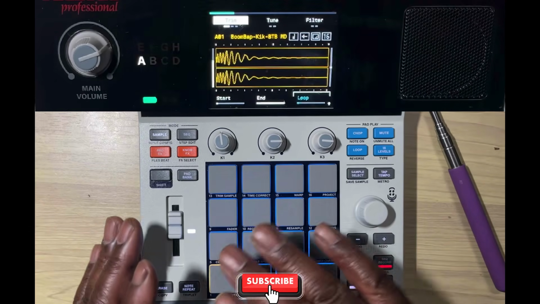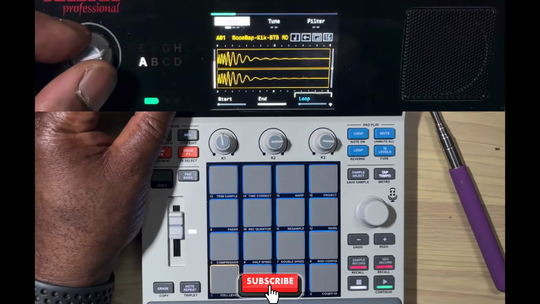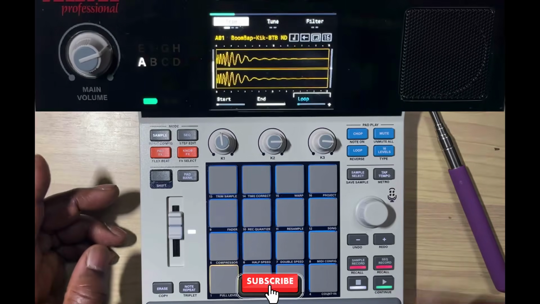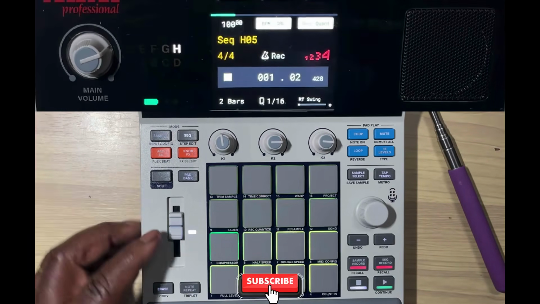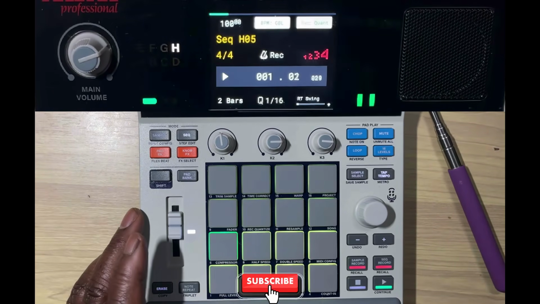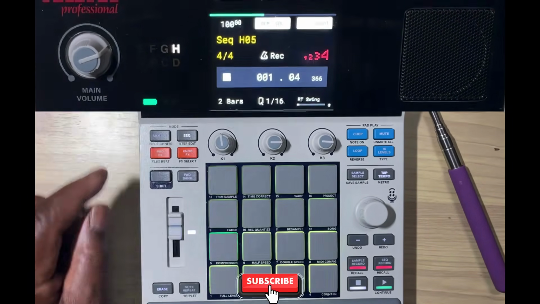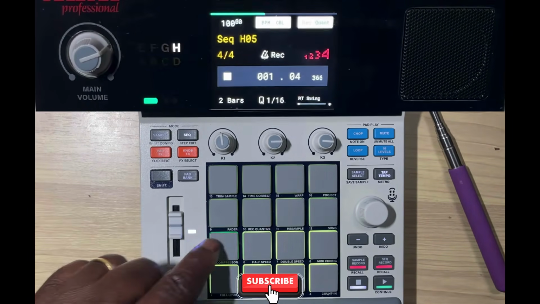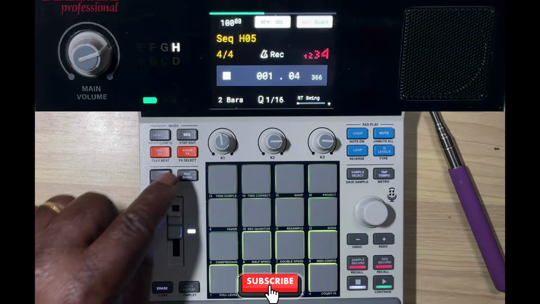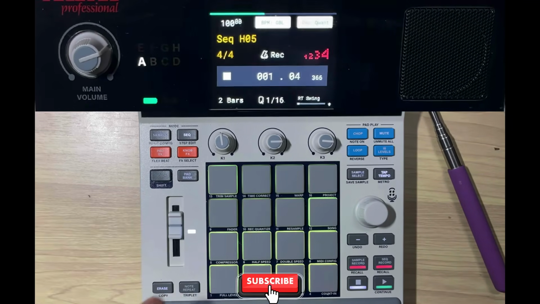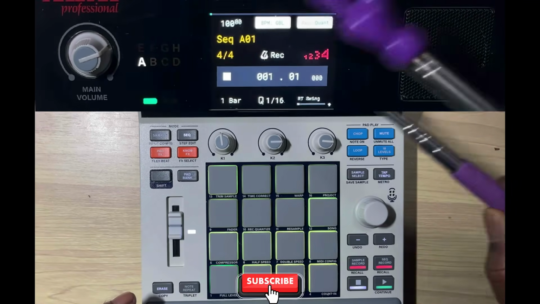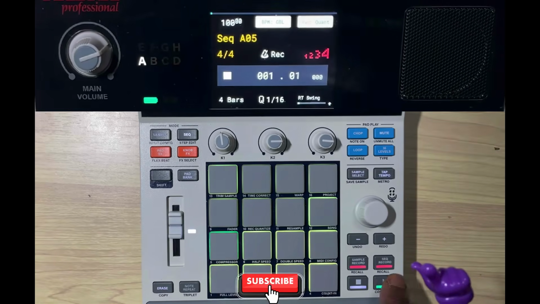The difference between using a fader for pads and the overall output volume. So we do chop, we got that, we got sequences here. Now there are sequences for each pad. That's in pad bank H, and there are 8 sequences here. If I go to pad bank A and I hit the first one here, that's A1, and they have 8 different patterns here.